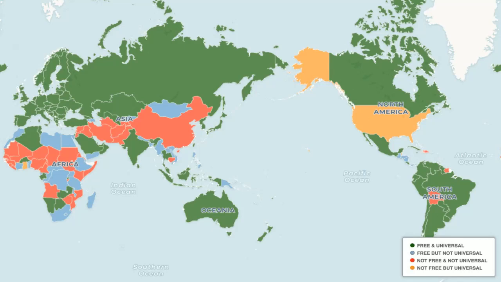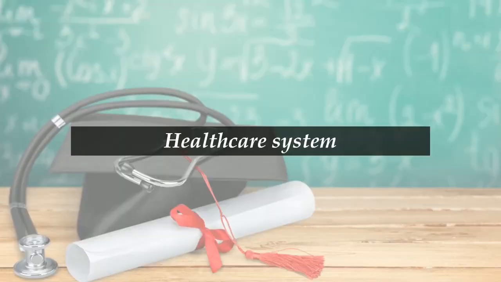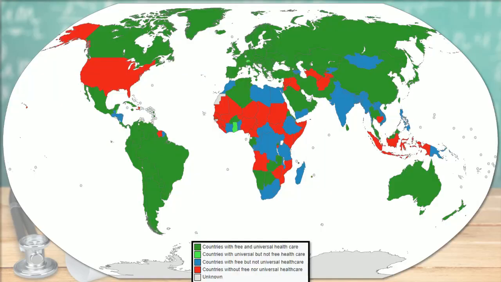Then culture is the knowledge, ideas, traditions and customs of a country, time or social group, and it is also included in this service. Finally, the healthcare system, which is also a big indicator of the development of a country, and it has a similar feature to these countries. Like with education, in most countries healthcare is free and universal, but in other countries it is not free and it is not universal, the most paradigmatic example being the United States.